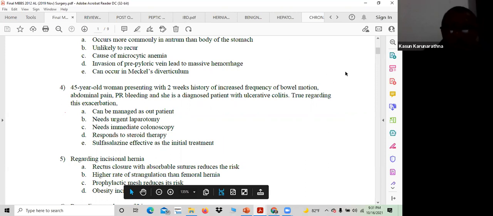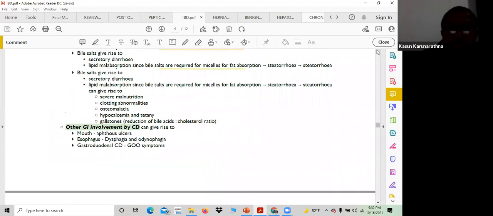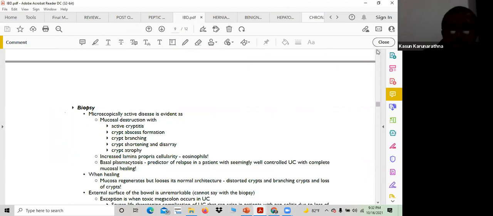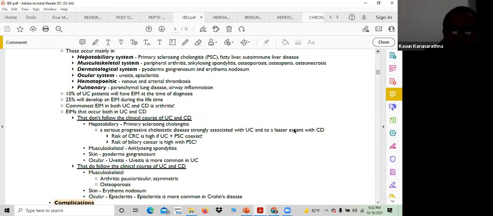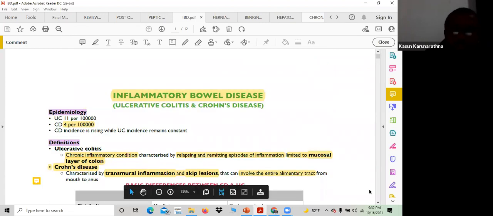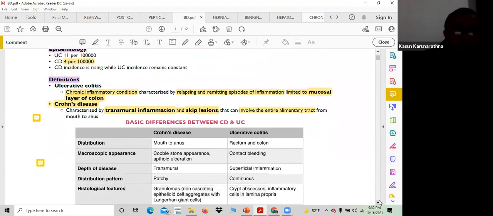Inflammatory bowel disease, there are 2 main types, right? Ulcerative colitis and Crohn's, 2 arms are there. Ulcerative colitis is usually confined to the epithelium, mainly arises from the rectum and ascends and involves the rectum and the large bowel. But Crohn's affects the entire thickness of the gut wall, and it can affect anywhere of the GI tract, from mouth to anus, right?